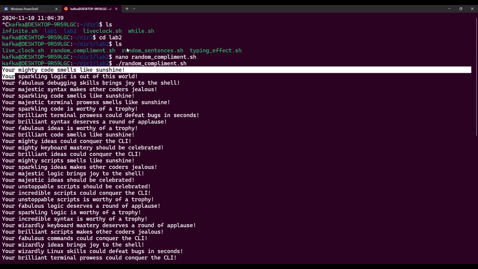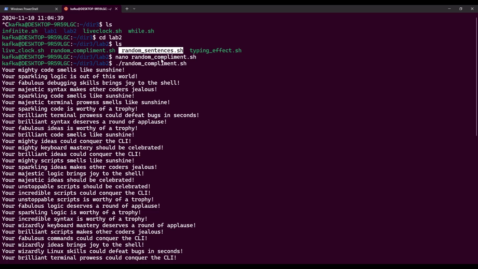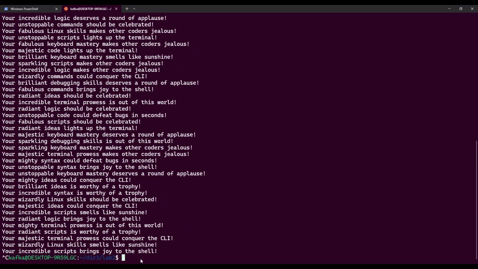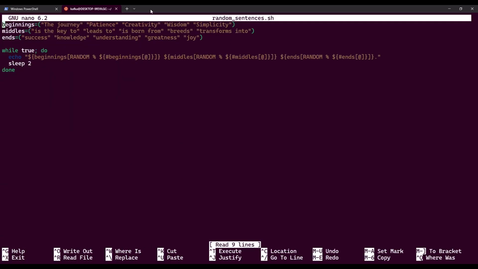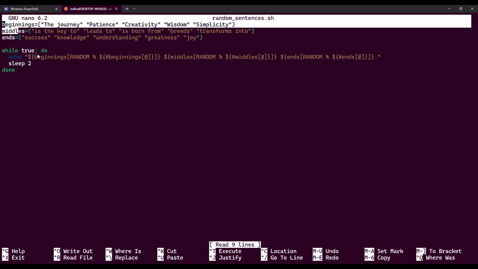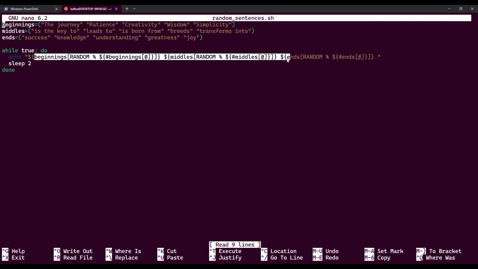So what about random sentences? The logic is the same as random compliment. So let's see sentences.sh. Like this, we have three parameters, and then mix the three parameters and choose a random item in the array.